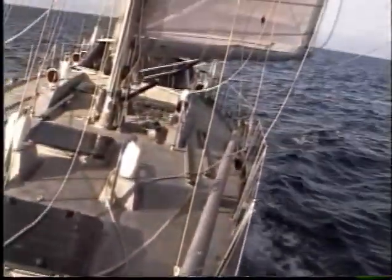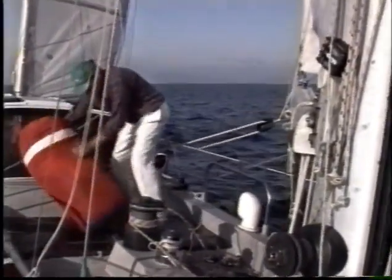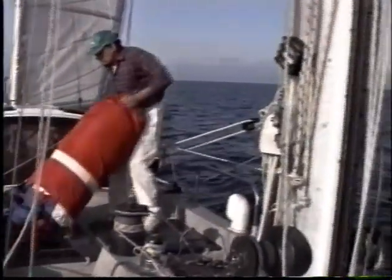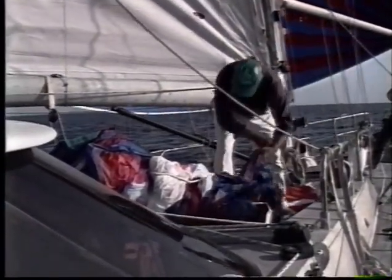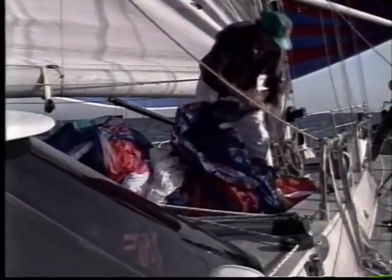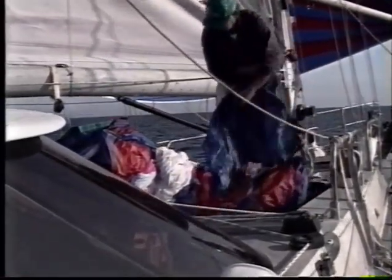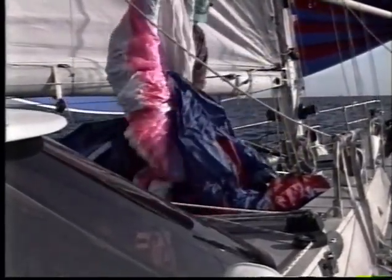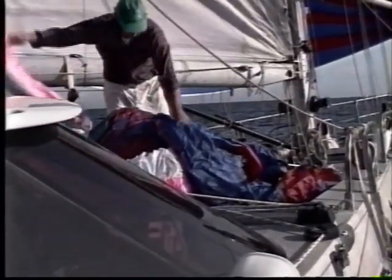Now comes our secret weapon. This is the ultimate cruising sail, the mizzen spinnaker. The procedure here is much the same as up forward, except that the luff is attached to the deck with adjustable tackles. In unsettled weather, where the big spinnaker is too much sail, this little guy keeps us moving at a very nice clip.